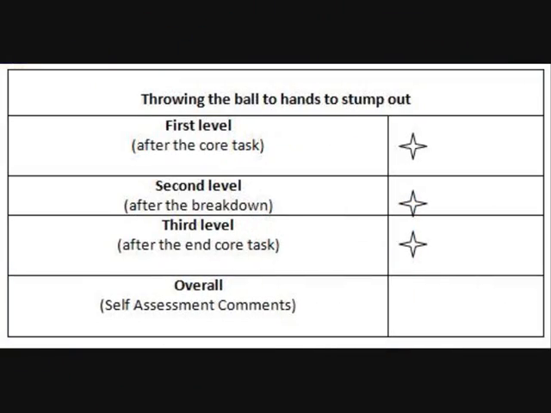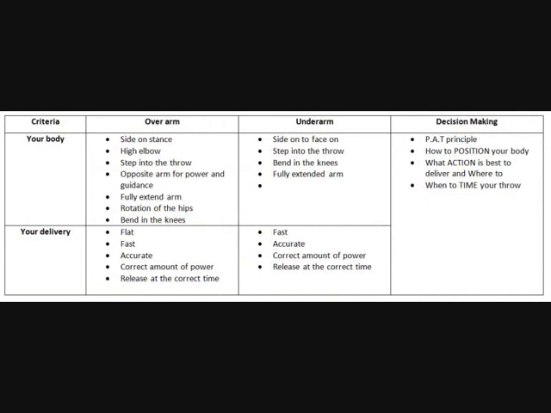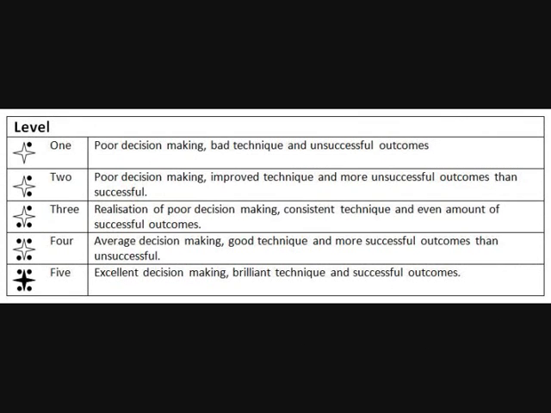This is the assessment sheet that I handed out in order for them to mark down their levels based on feedback, either peer or kinesthetic. This was the criteria that we came up with as a class, which we used to base our levels on, and this is the key explaining the levels that we decided on.